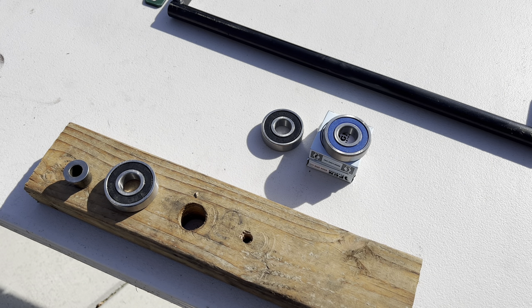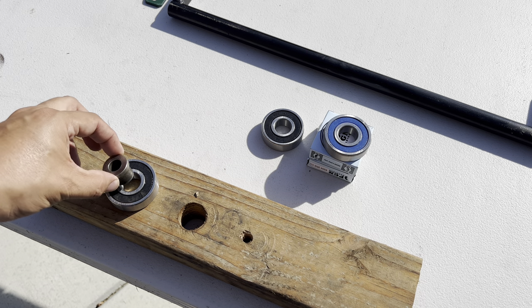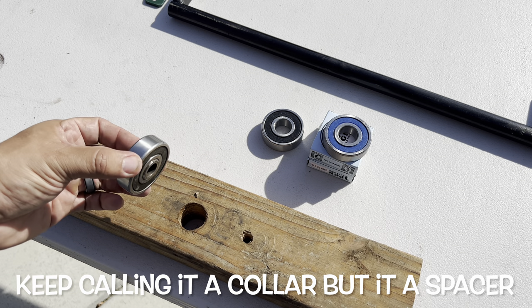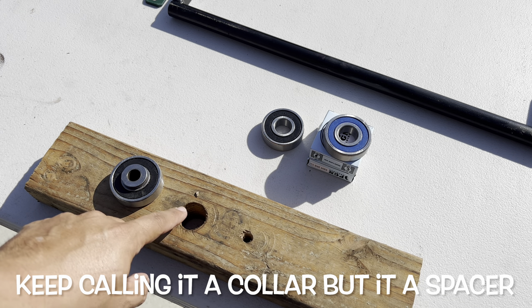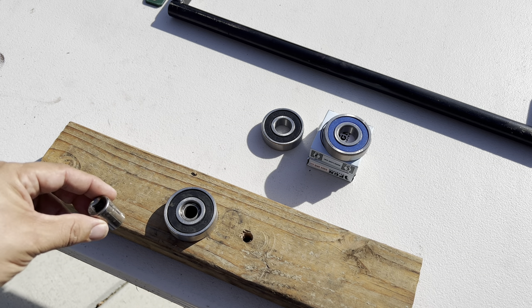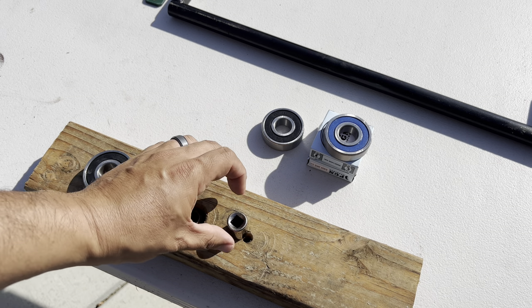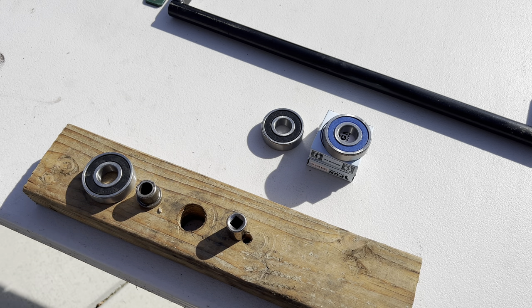Let me give you a quick tip on something you can do if you ever have this problem. Sometimes when you take apart the roller and remove your bearings, the collar may actually get stuck or seized into the actual bearing, making it very difficult to remove — which you would have to do in order to replace your bearings. What I did is I took a piece of 2x4 and cut a hole the same size as the diameter of my collar. I flipped it over into the hole, took a socket that matched the diameter of the collar, placed it there, and used a hammer to knock it out, which ultimately separated the two.